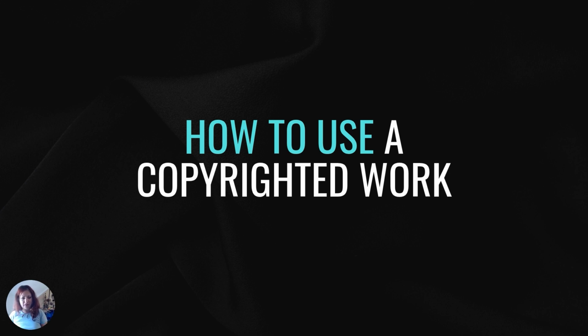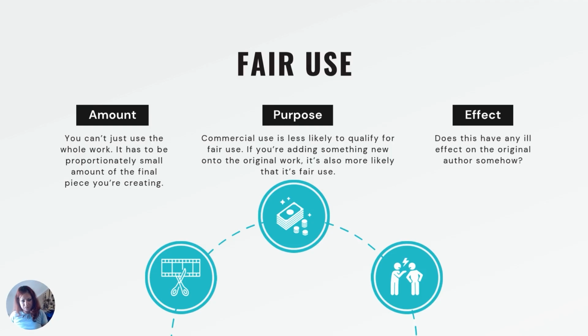Let's talk a little bit about how we can use copyrighted artwork and the types of licenses. Common way of using copyrighted artwork, so contemporary work, writing, videos, imagery created by contemporary authors, would be fair use. And whether we can use that in fair use or not depends on the amount, purpose, and the effect it has on the original author. So if we only use a little bit of the original writing, video material, or imagery, then we could potentially claim fair use because we're using a little bit to make some kind of a point.